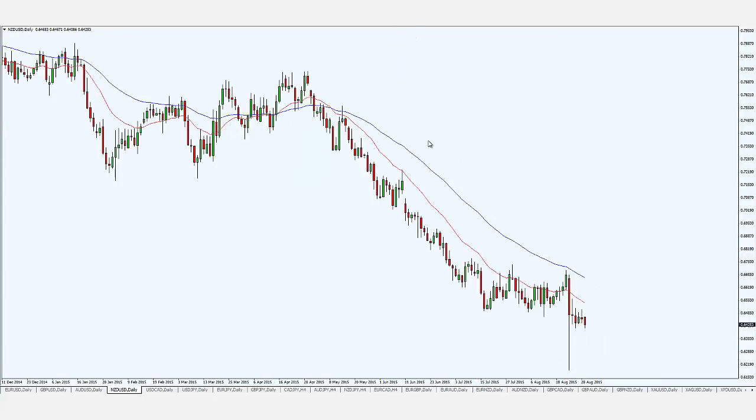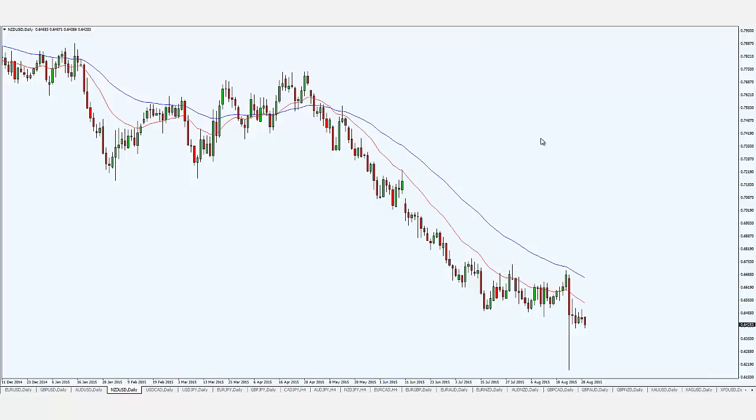So on the daily chart, you can see that for the New Zealand dollar, this is a key area to watch because this is the resistance area and it coincides with the zone, the dynamic resistance in between the 20 and 50 period moving average as well. So this area is definitely an area to watch for the New Zealand dollar. So that's my watch list as well, New Zealand dollar.